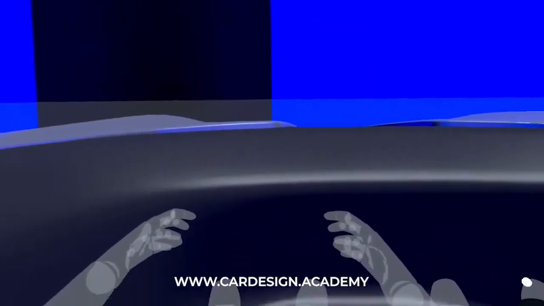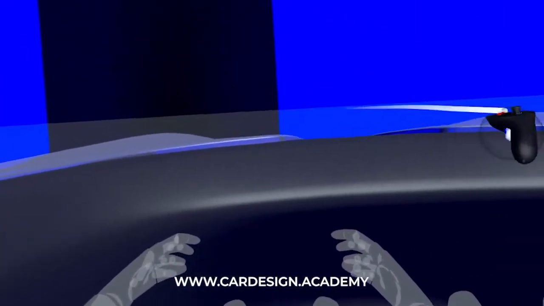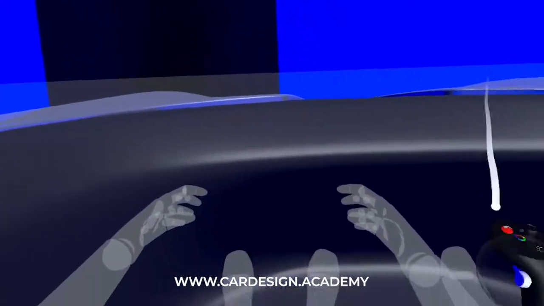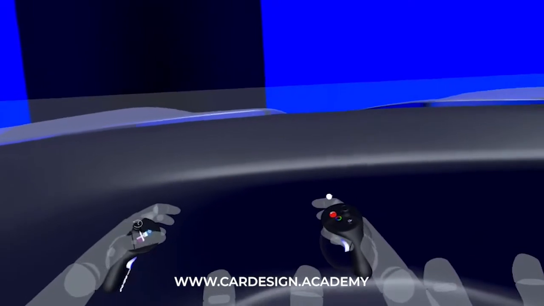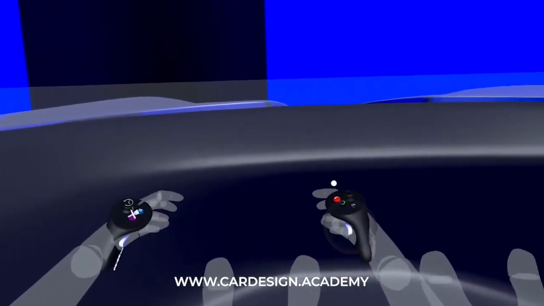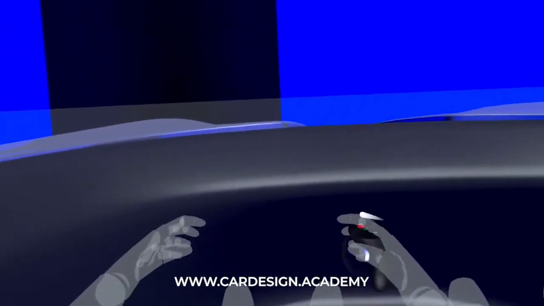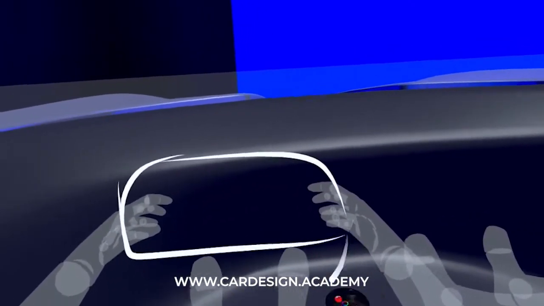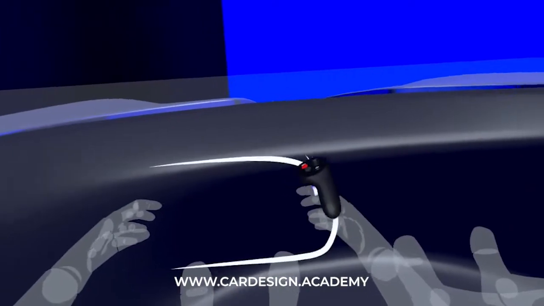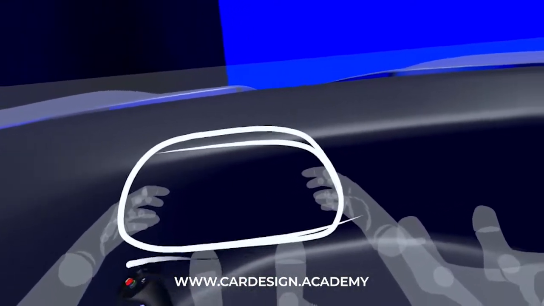What I like to do is just start with the driver's position. So I'm sitting here looking. I can see the horizon line out here. I can see the driver's hands. I'm sitting in full scale, human scale. And my hands are right in front of me where the steering wheel would be. So I can just start to sketch out a basic shape of a steering wheel.